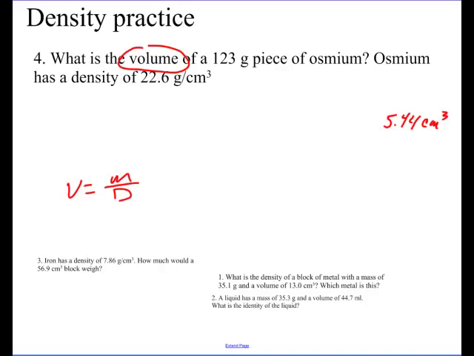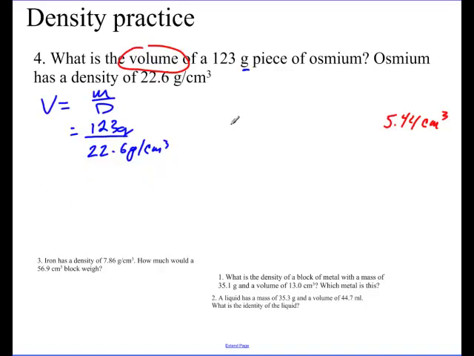So that being said, let's go ahead and work out this last problem. So now that I've got my formula, I can just plug in the numbers. V equals M over D. My mass, which one is it? It's the one with grams, because we know that mass is always measured in grams. So I've got 123 grams divided by 22.6 grams per cubic centimeter. And when you're all done, oh here it is, it's way over here, it leaves you with this answer. Look at what happens to the units. Grams on bottom, grams on top, they cancel. Now I get 1 over 1 over cubic centimeters. That's a reciprocal from your math days that puts it on top. And there is your volume.